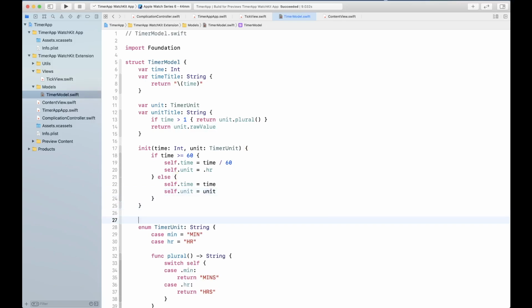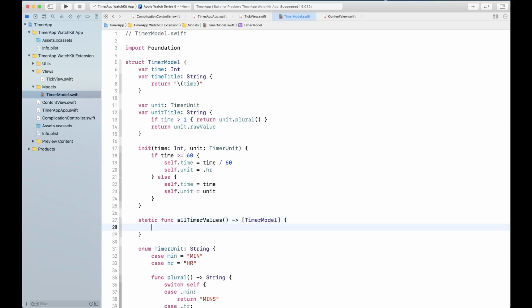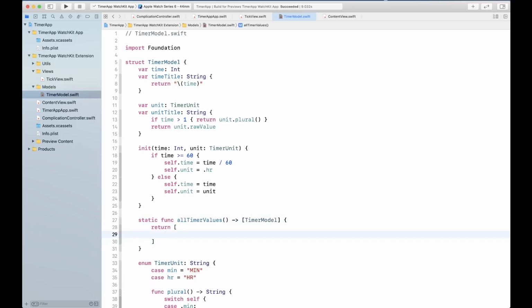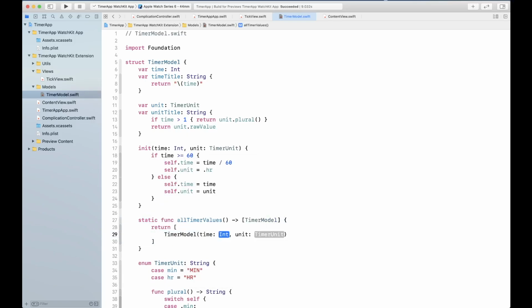Okay, all right, we're also going to have a static function which is going to hold possible values for our timer. So we're going to say static func allTimerValues, and this is going to return an array of TimerModel. What we're going to return is an array, like we said, of TimerModel with this.